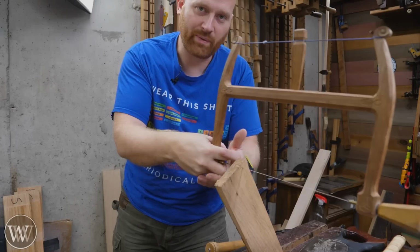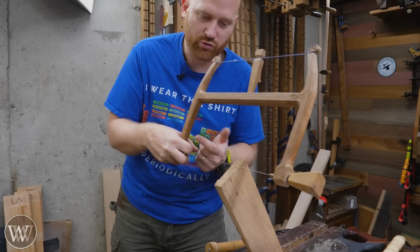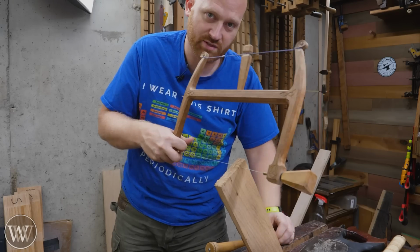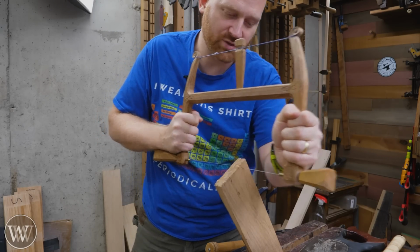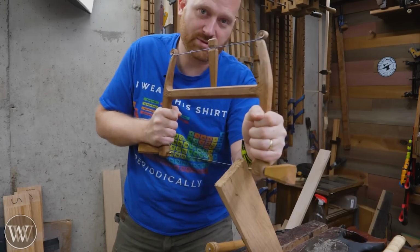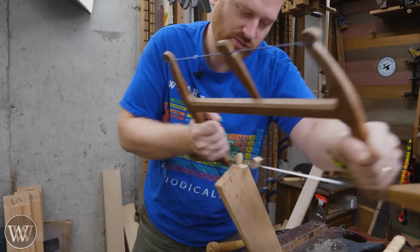You'll also notice I'm gripping it close to the blade here rather than up top here. This gives me a little bit more control because my arm is more in line with the saw itself. But every now and then I'm working with something a little more difficult, and I might actually end up grabbing this one two-handed, and I'll lock my arms in place and move my whole body. This gives you a surprising amount of control.